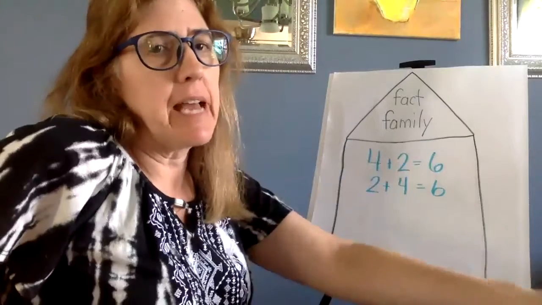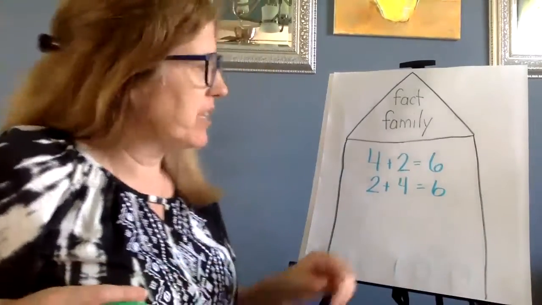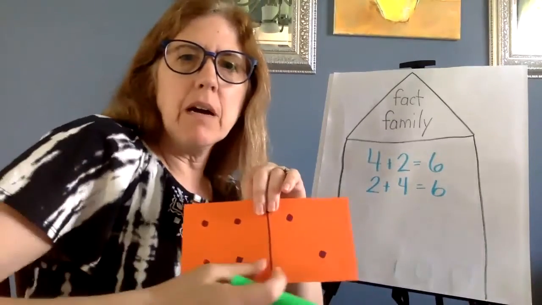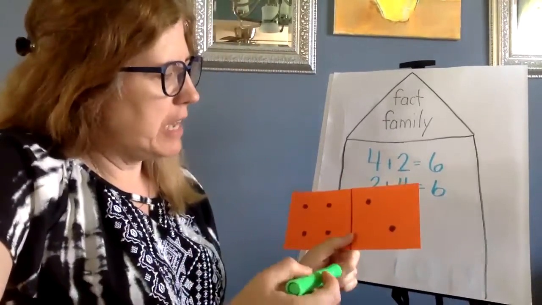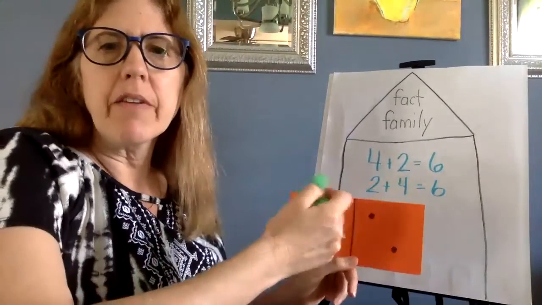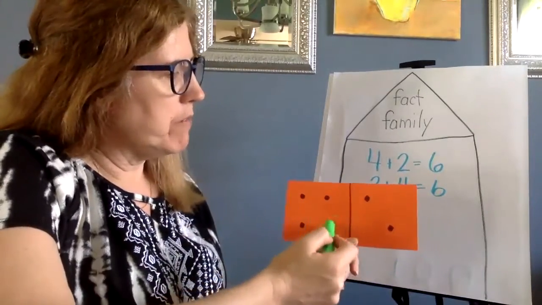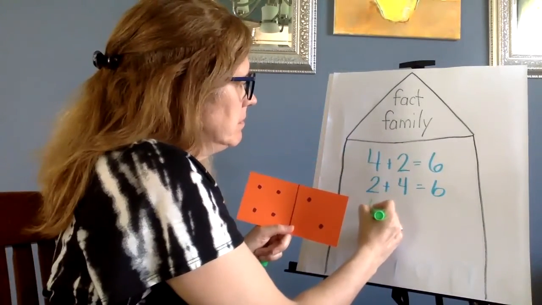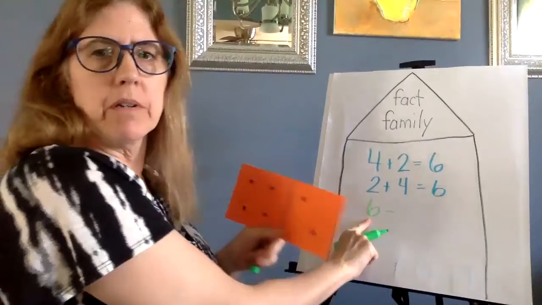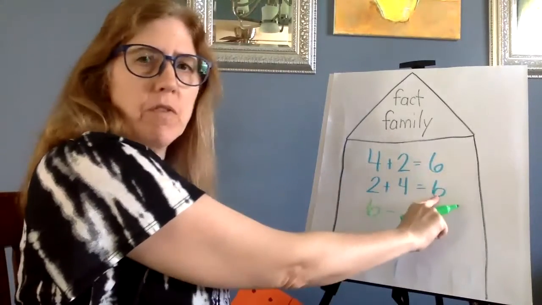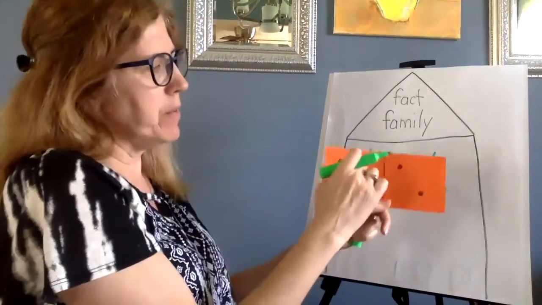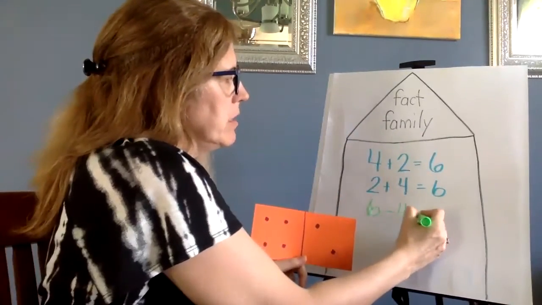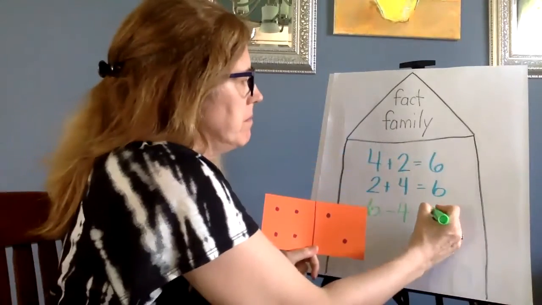Now we have to switch and go to our subtraction. We can think of this as the mom and the dad, and now we need the brother and the sister. So we're going to have the same domino. This time we're going to take all the dots together, okay? So 1, 2, 3, 4, 5, 6. We're going to take all the dots. And you'll notice that that number 6 is the same as this number over here. 6 minus, and then we're going to see this 4. We're going to pretend that we take away the 4. Minus 4 equals, and then there are 2 dots on this side.